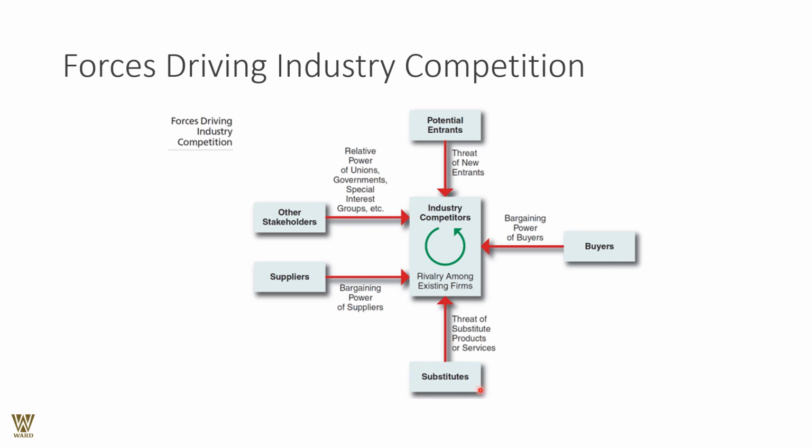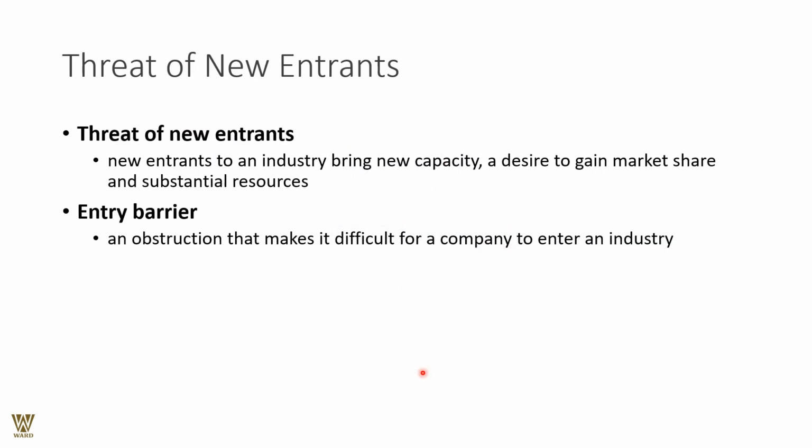Then there is the threat of substitute products. Yes, ease of operations, probably yes. This is where innovation comes in. The threat of a substitute product or a new product, and the power of other stakeholders, all take into account the industry rivalry or industry health concerns. So the threat of new entrants to an industry brings new capacity, a desire to gain market share and substantial resources. Now, new capacity and desire means a lot of money might be pumped in, or a lot of money might be burned in promotions. So they might be eating into your margin as such.